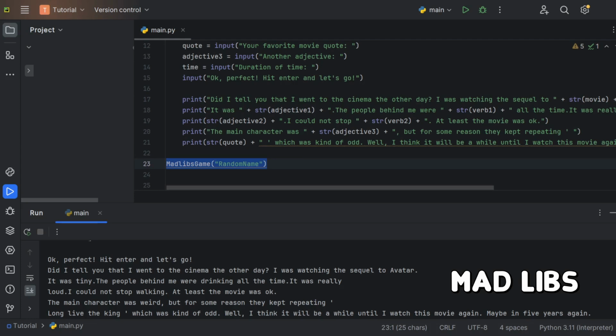And that's it. That's our game of Mad Libs. Not all the inputs really make sense, but that's kind of the point of the game. So that's it. You've successfully created and used your own function, set a parameter, and used the input and print function to make a functioning game of Mad Libs. Congratulations for creating your first minigame.